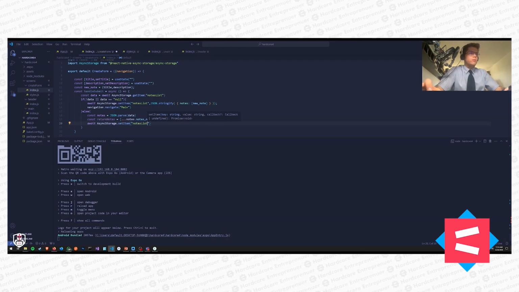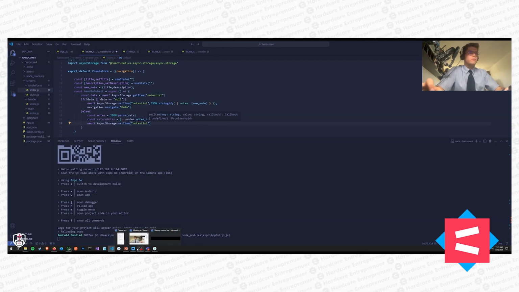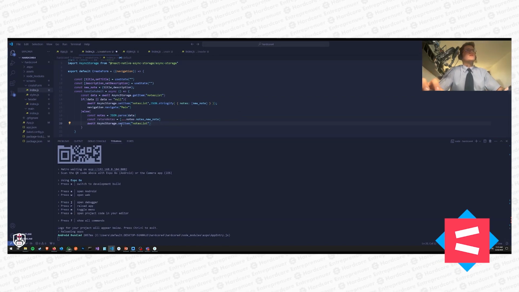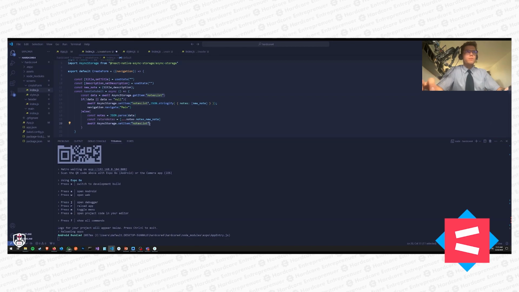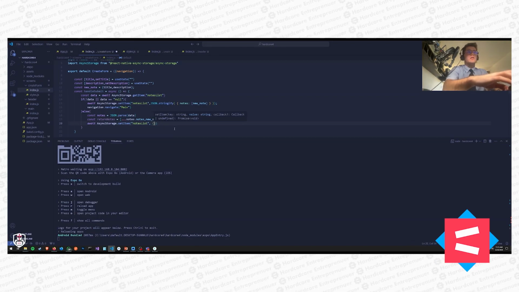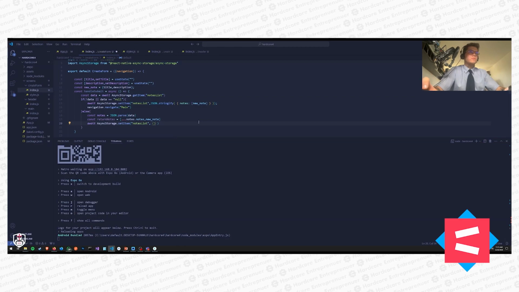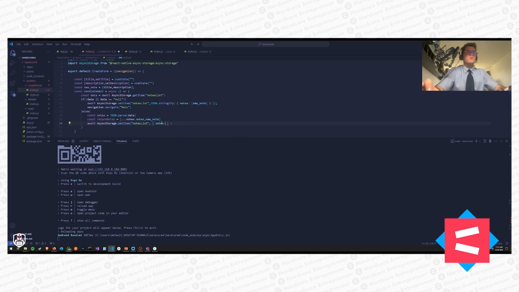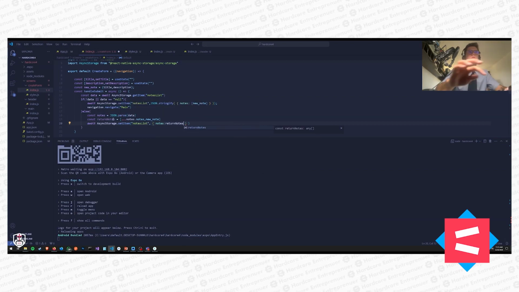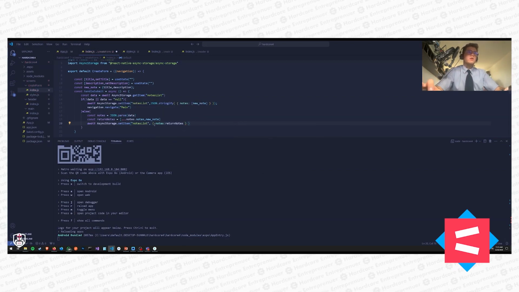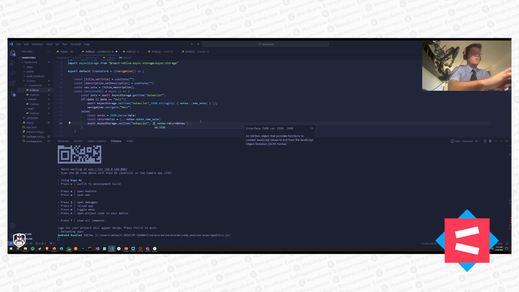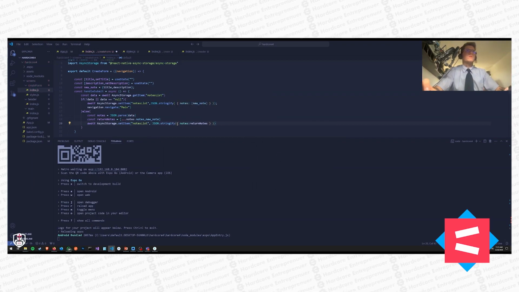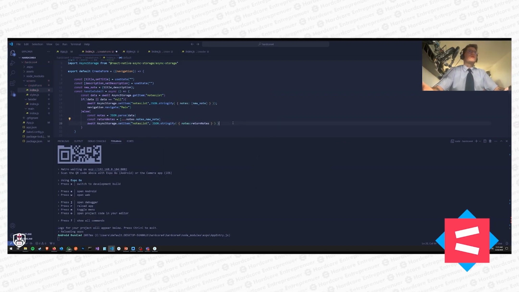So setItem, the key that we want to set, and now we will pass the same object as before, and inside of it will be the property nodes, and the new nodes will be return nodes. And the thing is, the object we need to stringify, so we will do JSON.stringify. Okay, and this should be it.